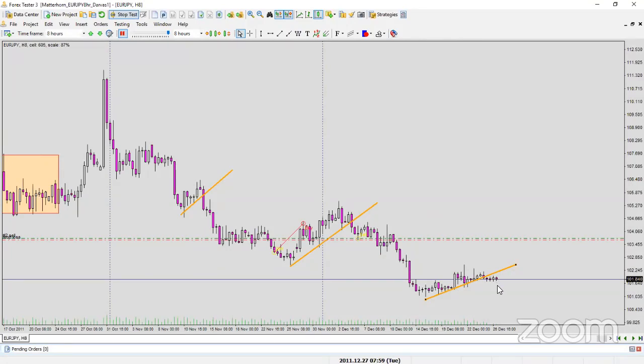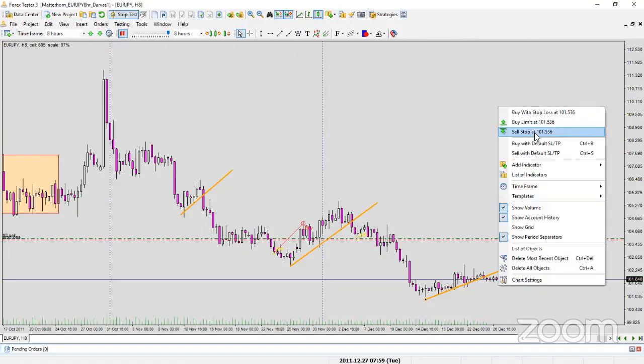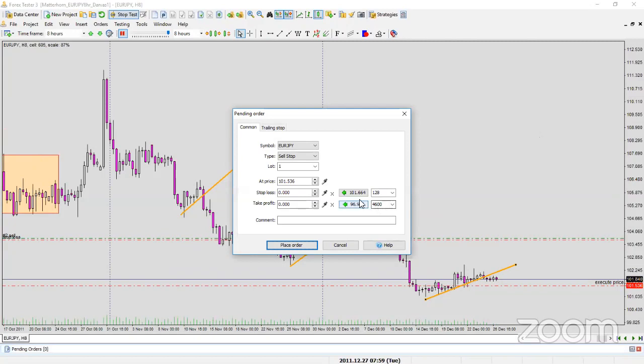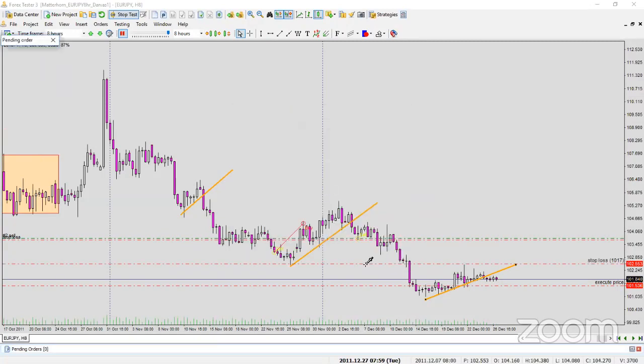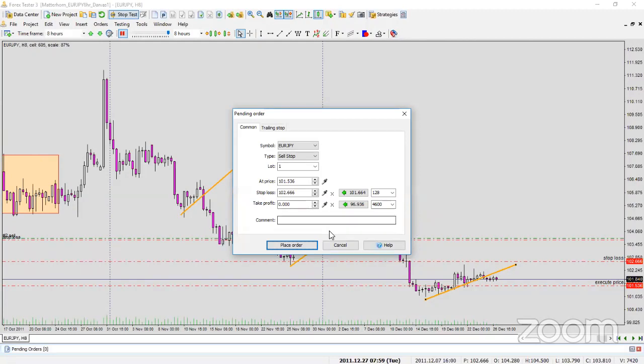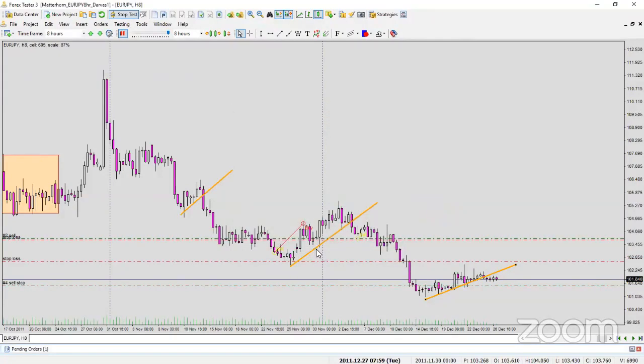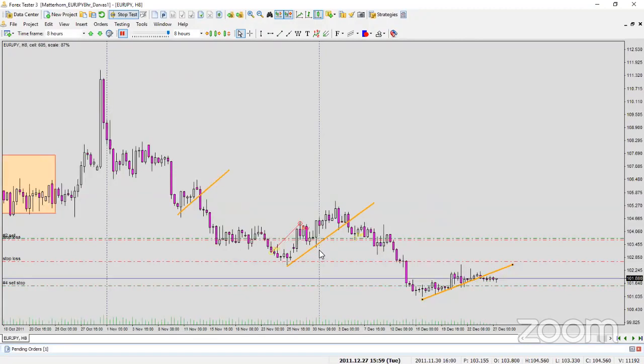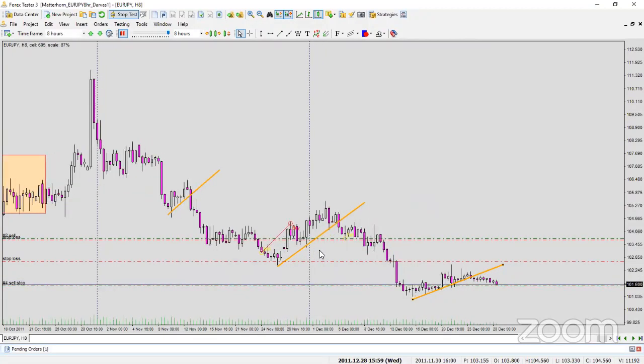Okay, so let's go ahead. What I'm going to do is put a sell stop down here. This is not a convincing break of that trend line at all, but I'm still going to take the trade, and I'm just going to put my stop loss up above the swing high here and see if we fall a bit. I could sell it because technically it's broken the trend line, but it's not a very convincing break, so I'm going to hope that it goes.